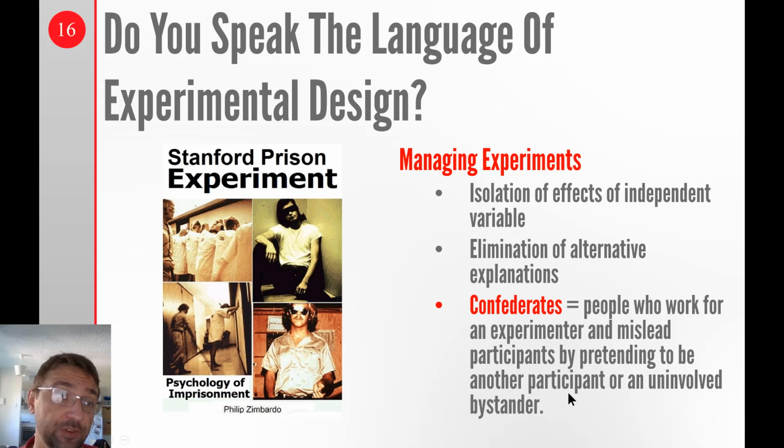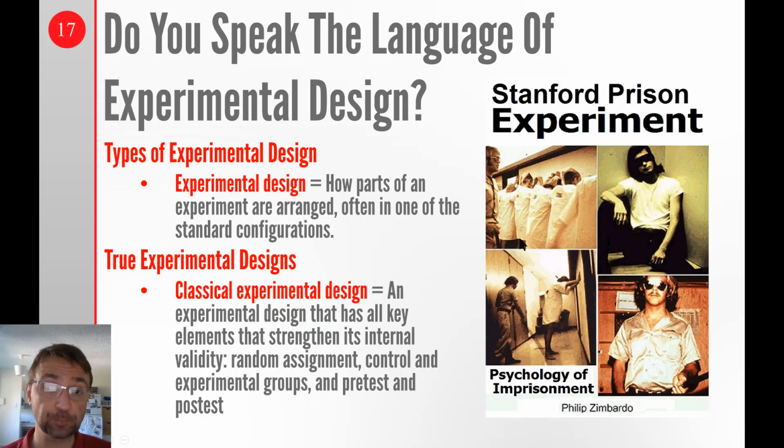One of the reasons we use confederates is to create a very realistic scenario. Also, the confederates may or may not know what the true experimental design is, so that can reduce the impact of the experimenter, the researcher who's got a real vested interest in the outcomes of the results, from actually affecting the results by participating.